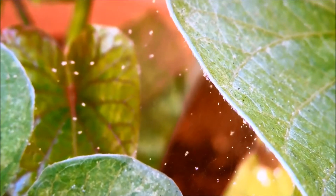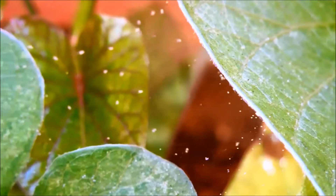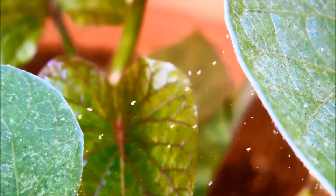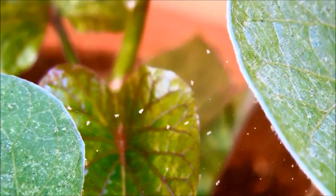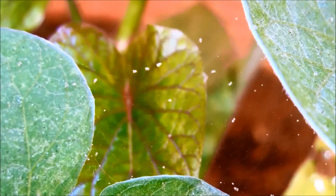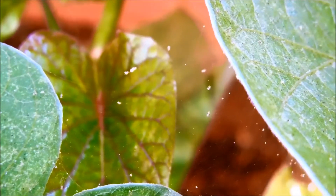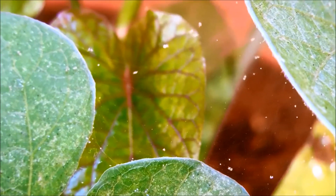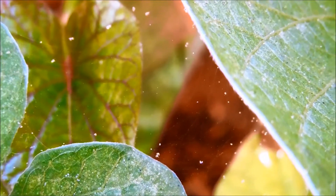This was never intended to be a documentary about spiders, especially ones this tiny, but their communal webs are kind of interesting in and of themselves. They seem to have food wrapped up here and there in tiny specks smaller than themselves, though I can't tell what they're eating. This might matter later — if they're eating things that harm the plant that's good, but spiders will only eat a fraction of the pest population, so if there's a bigger issue I need to find out what's causing these leaves to go yellow.